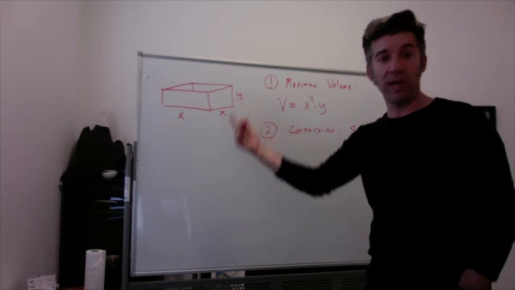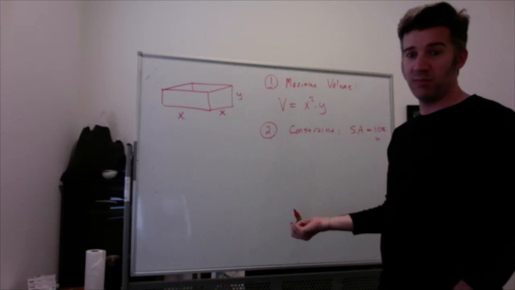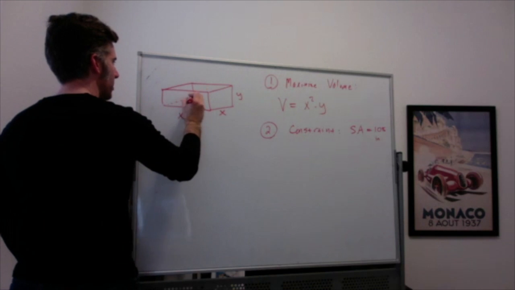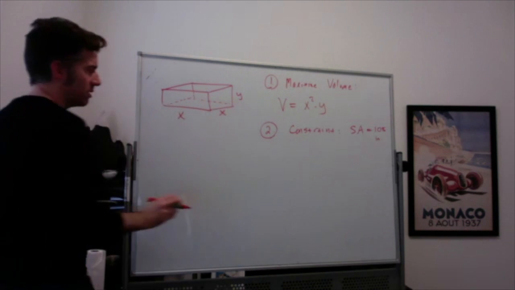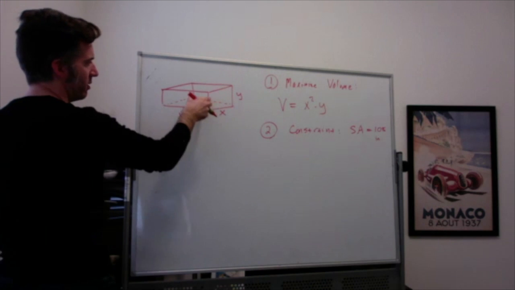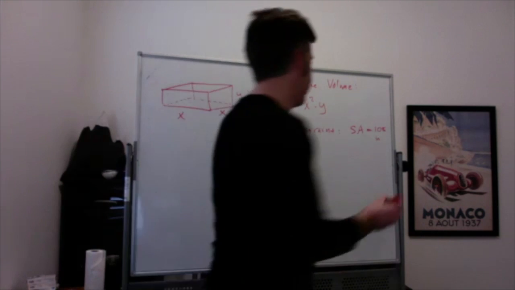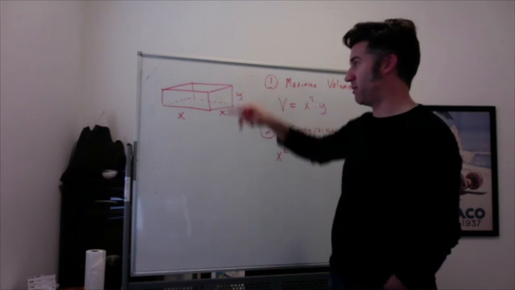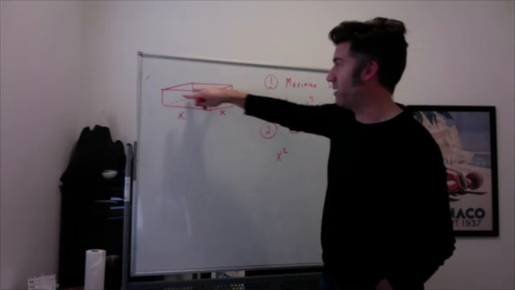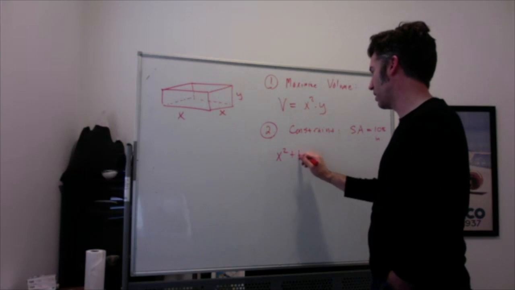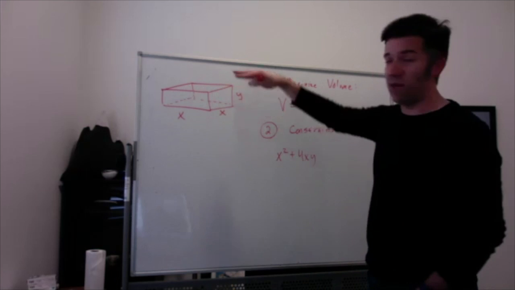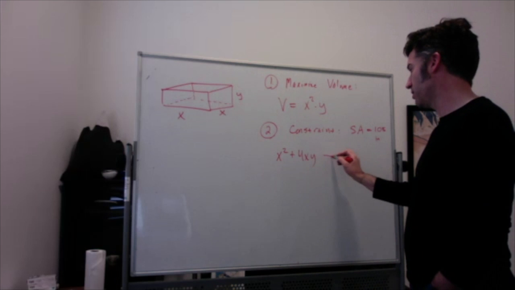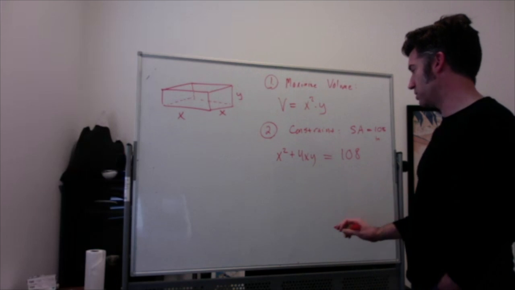So I need to find the equation for the surface area of this shape. Well, this box, if I'm a little more explicit with my picture here, the dimensions of this box are x by x by y. The bottom has an area of x squared. And each face of the box, that's xy, that's xy, that's xy, that's xy. So I have 4 xy's. And there is no top, but if there was a top, there would be another x squared, so it would be 2x squared. So my surface area needs to be 108 square inches.